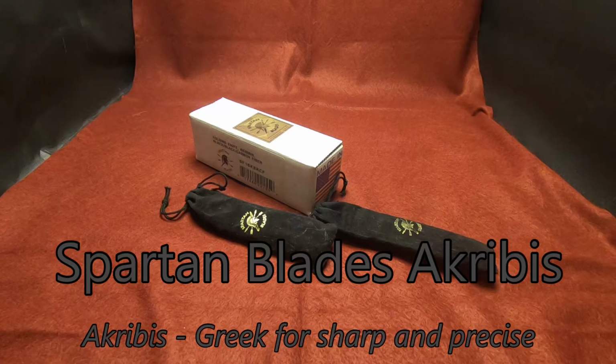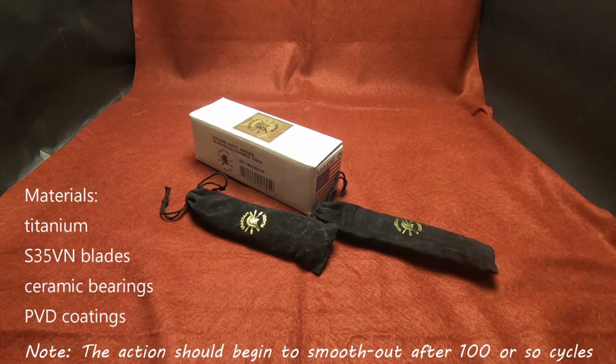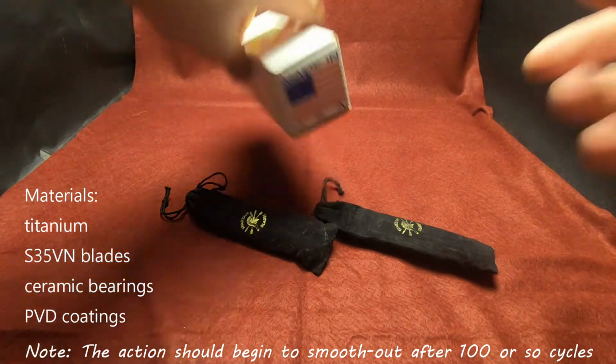So today we're going over Spartan Blades Akribis folding knives. I got two of them. Yeah, I know they're expensive, but I got two of them, okay? And before I unveil them, let's go over the box.